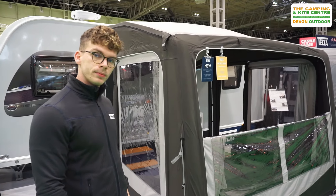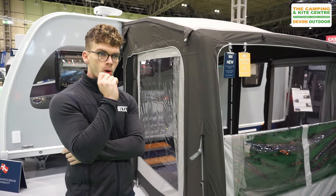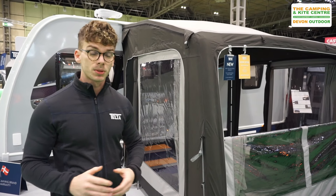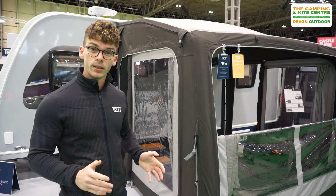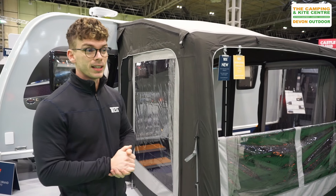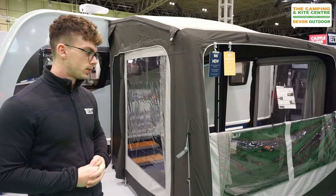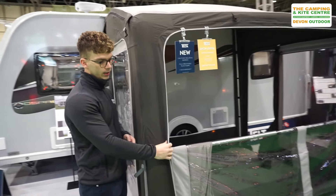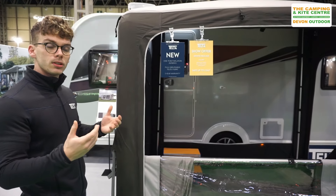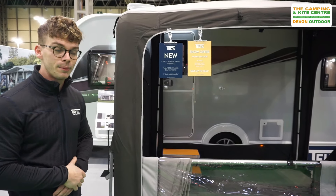With a lot of porch awnings, condensation always seems to be a bit of an issue. Is that any different with the Telta awnings? What we focused on is a breathable fabric. With caravans and motorhomes, the heating systems are incredible — you can travel all year round. Beginning of the season, end of the season, and sometimes in the UK we can have heavy downpour even in season. So we really want to control that moisture inside the awnings. The breathable fabric helps regulate the moisture inside and lets it out, so you're going to see a dramatic reduction in condensation — stopping those drips in the morning or even during the day.